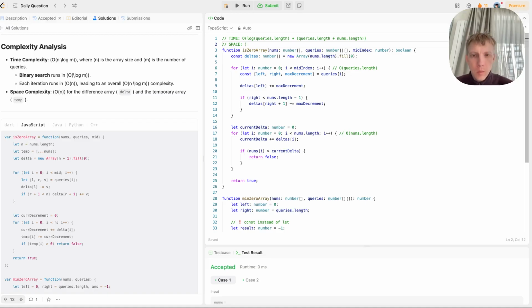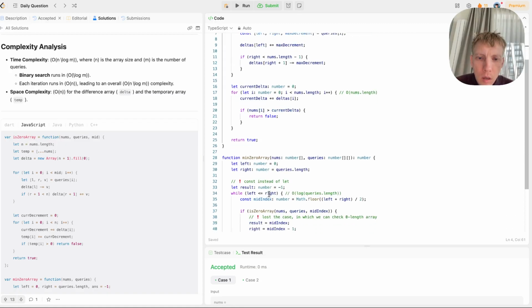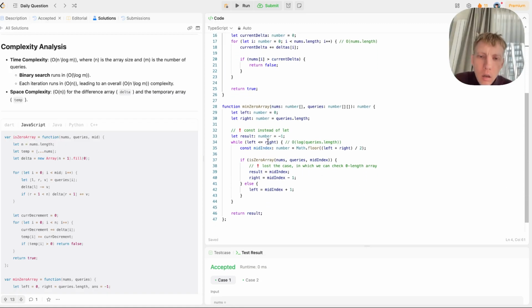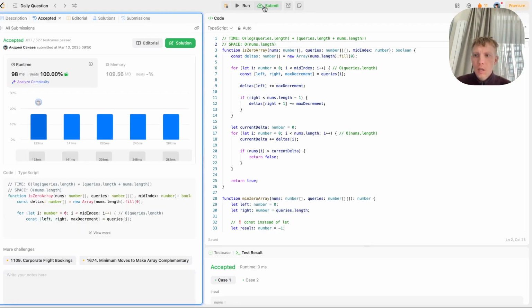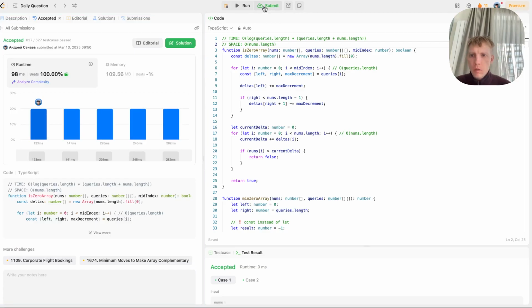So it would be big O of nums length here for space, and all the other parts of the code only require constant space. So that's it. Yep, it works.